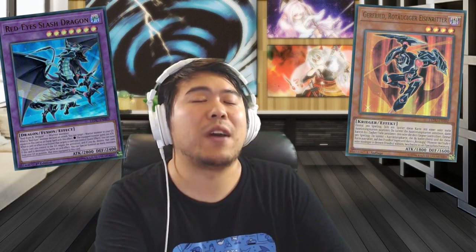And with the new fusion Red Eyes Slash Dragon, if you fuse a Red Eyes monster with, well, a warrior type monster, you can make this bad boy, and whenever a Red Eyes monster attacks, you equip something onto him, and it'll gain 200 attack. That's the effect of what if you equip it through this effect.